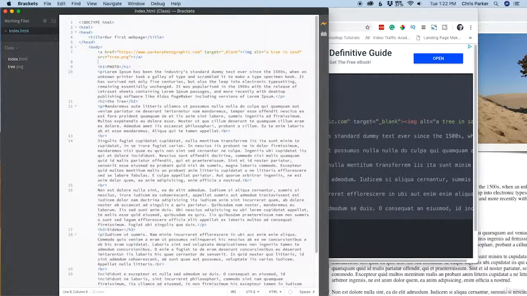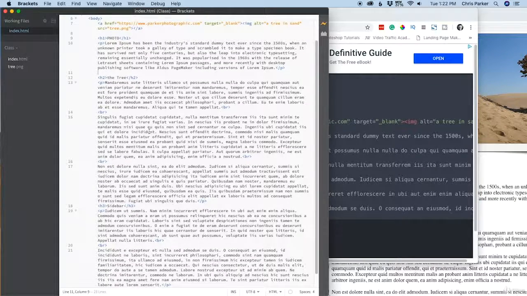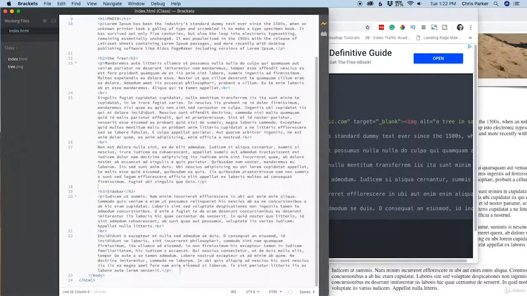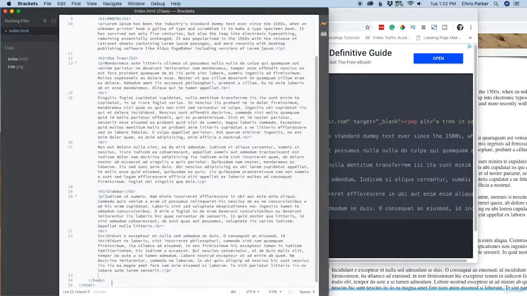I'm going to add a space in between my image and the first headline and the paragraph. And then I'm going to do the same for the other parts of the body, which is the tree headline and our sidebar headline as well. And then another space below that to separate it from the body tag.